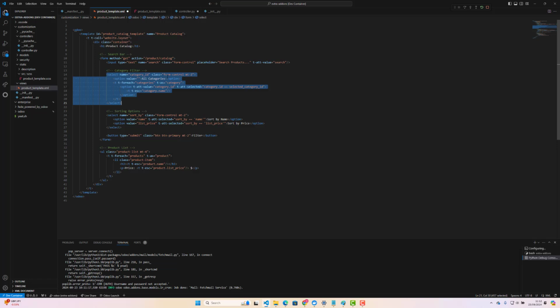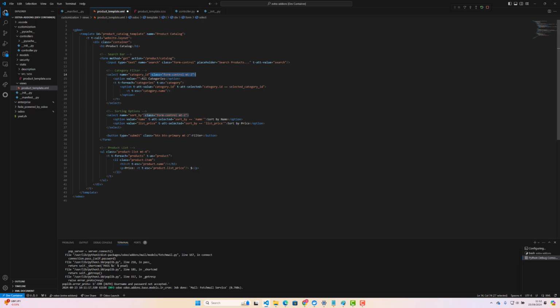The value of this select field will be passed to the URL as category_id, allowing the controller to filter products by category. And then this one, class is equal to form-control mt-2. The Bootstrap class is used for styling, and mt-2 adds a top margin for spacing.